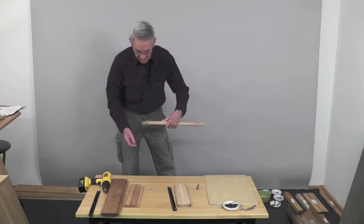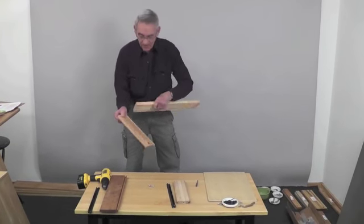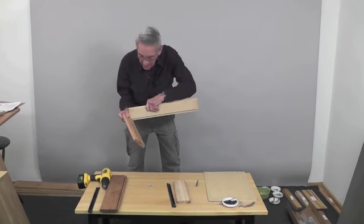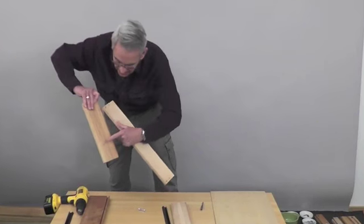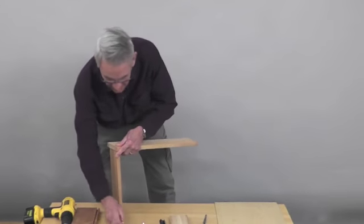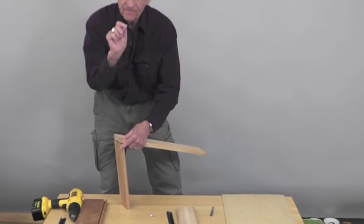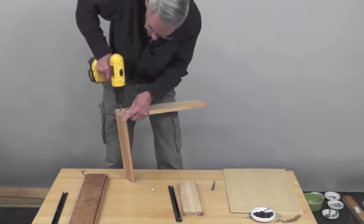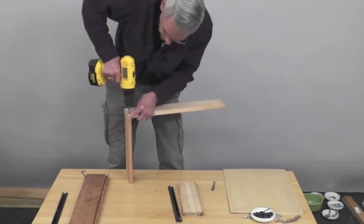The first thing I'm going to do is attach the drawer sides to the drawer back. You want to make sure that those notches align. That's for the drawer bottom. And that these little pilot holes, you may not be able to see them, there's two little pilot holes, are to the outside. Now to attach those, I'm going to use 1 1/4 number 8 Phillips head screws, then tighten them down. And I like to use a power screwdriver in this situation. It makes it go a little faster.